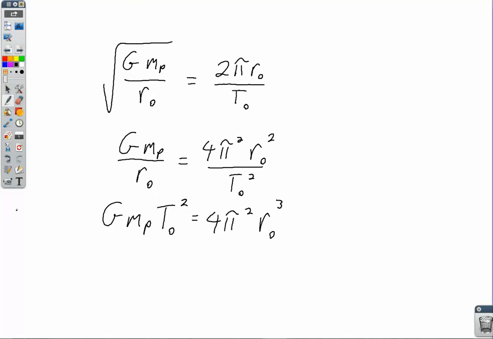Interesting side note, how do we know the mass of the sun? Well, we take the radius of Earth's orbit, we take the period of Earth's orbit, 365.25 days, and we can find the mass of the sun just based on that. Pretty powerful stuff. All right, so these two equations, you should practice deriving them because you will need to know them or be able to derive them.